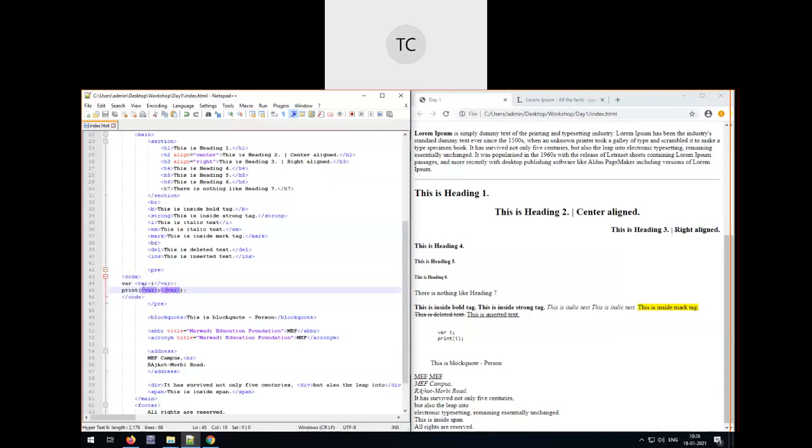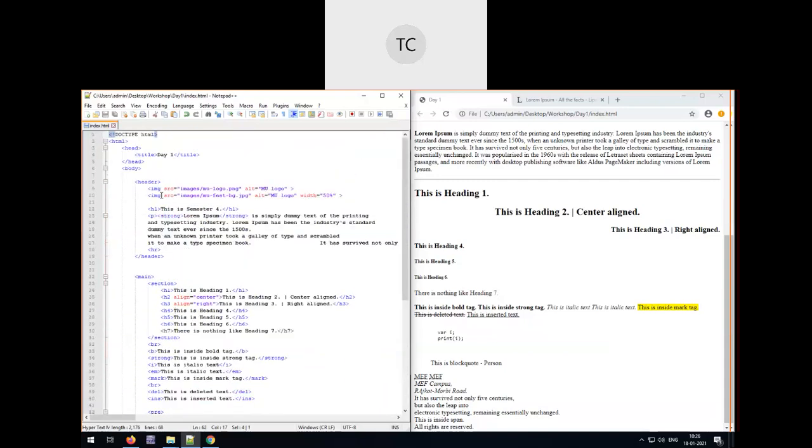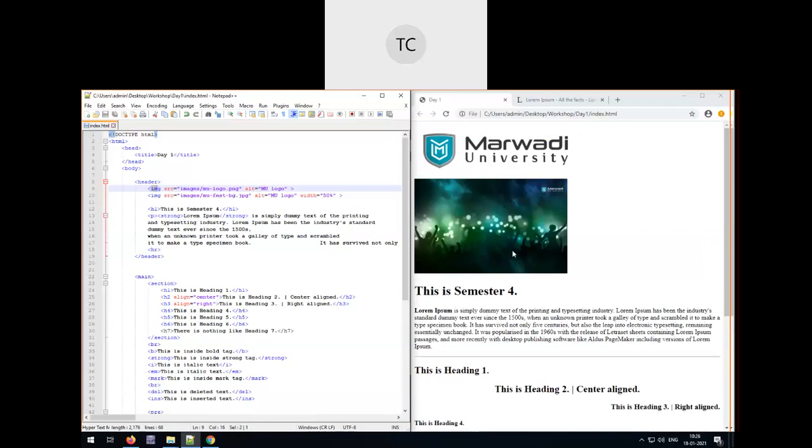There is code, var tag, blockquote, acronyms or abbreviation, address tag, div and span. We will be using these two more when we start CSS, and a few semantic tags like main, footer, section, header, all those things. We have seen a number of attributes like the align attribute, source attribute, alternate attribute, and we have also loaded a few images on our browser.